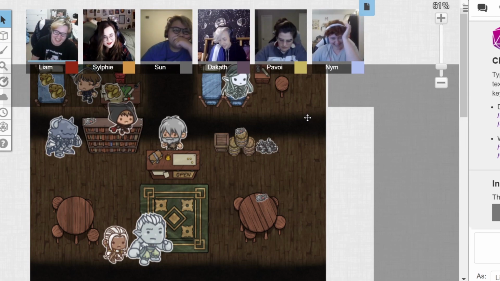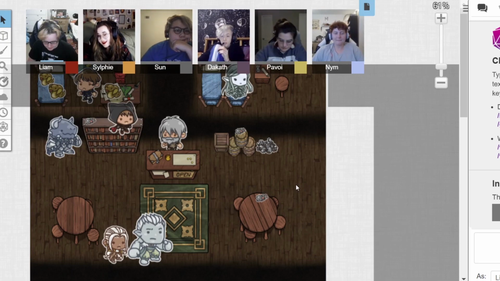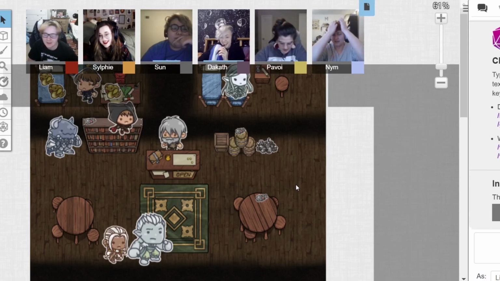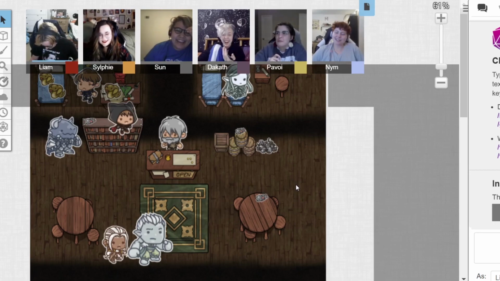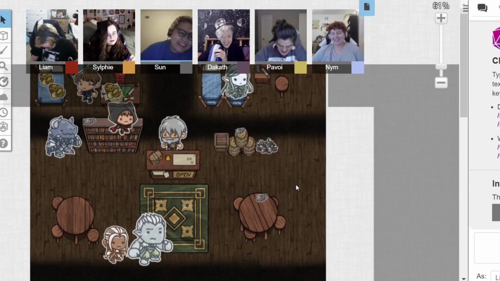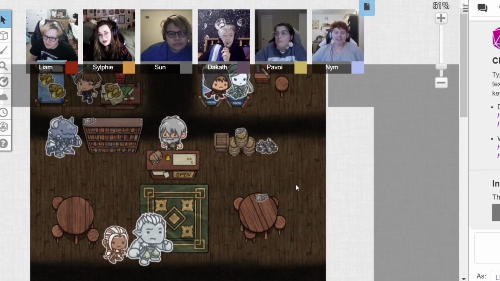I'm sorry. Okay, yeah, so that's it for the inn, I guess. Unless you want to look around some more. I want to meet Potato Boy. So, do you say that to the barkeep? Do you have any potatoes? Yeah, so he says, you want to meet Potato Boy?